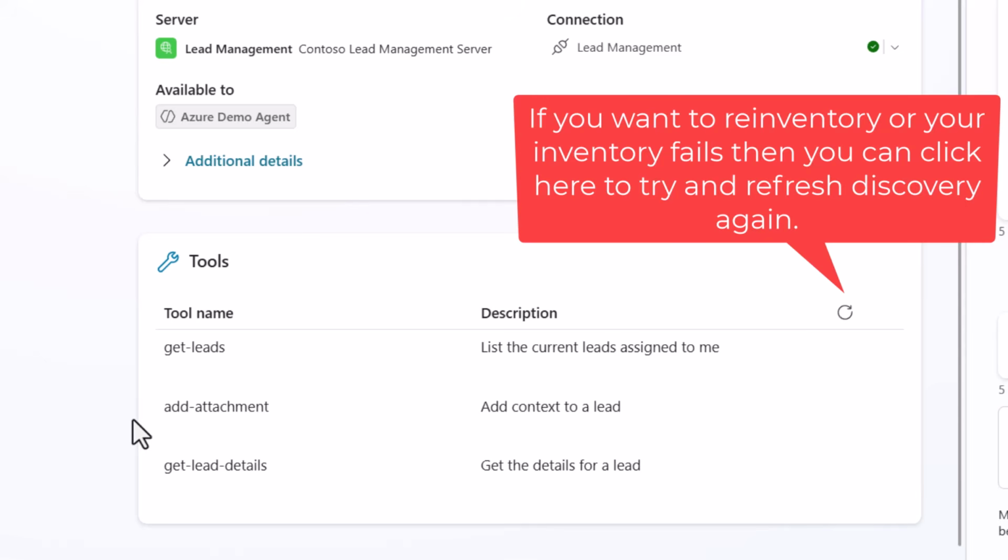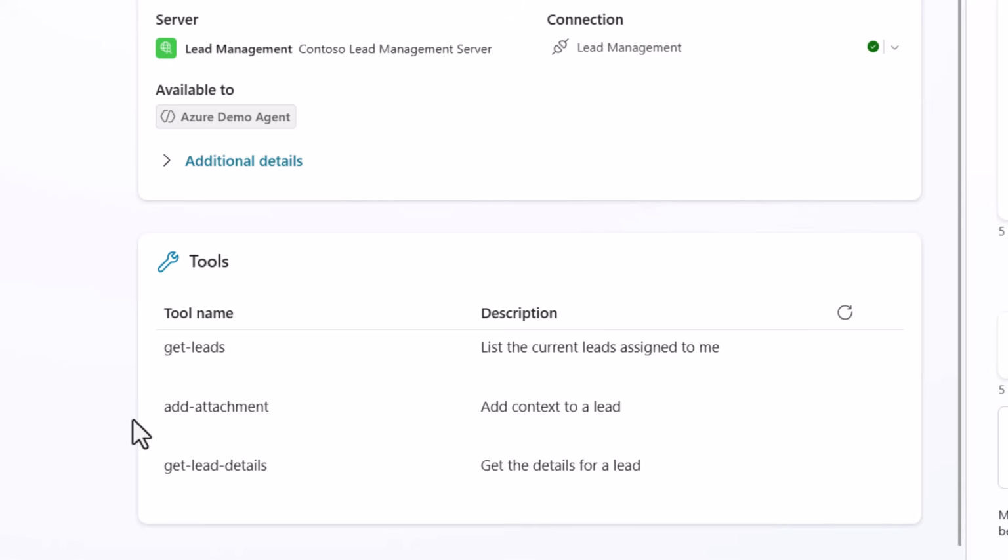Now, a lot of you may be asking the question, how do I create my own MCP server? How do I go about doing that? What I'm going to tell you is there's probably a lot of great content on how to do that. That is very much a pro code thing, and you're going to want to look that up. I'm not going to cover that on my channel because it's more of a pro developer scenario, and it's something someone more qualified on how to build applications and MCP servers would be a good thing to go look up.